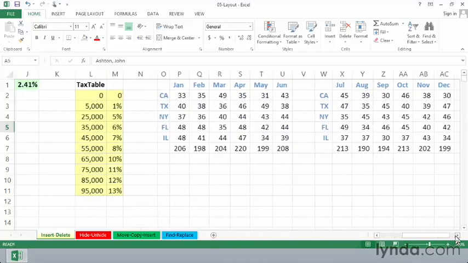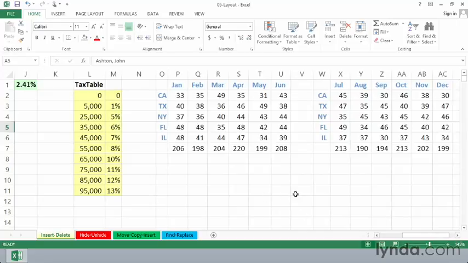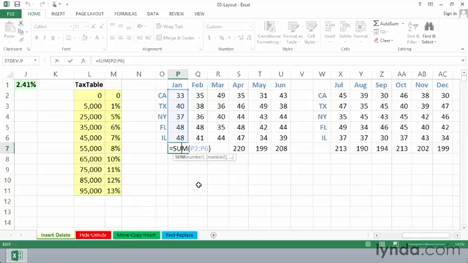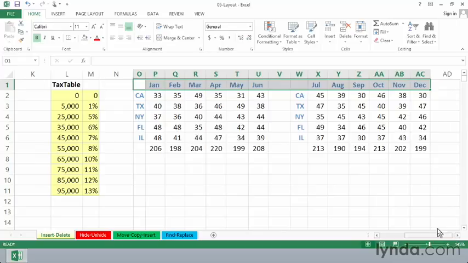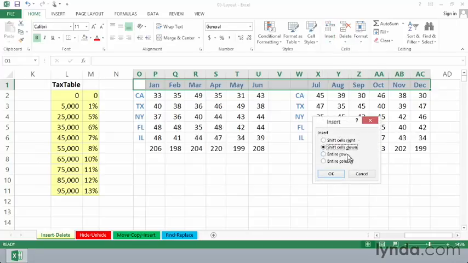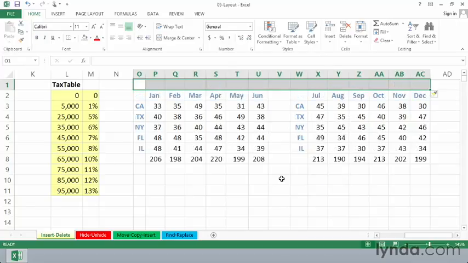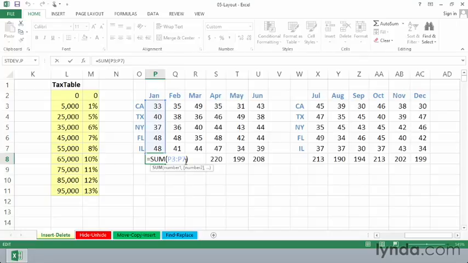Another concern you have when you insert cells or insert rows or columns is the effect that it might have on formulas. There are formulas here in row 7 for this data. It refers to the data in rows 2 through 6. We're adding up the data there. If we insert cells above this, because we want to push the data down, then we can certainly move it as well. But if we insert cells now, we've selected these, right-click to insert, or possibly from the ribbon, Insert Cells, shift these cells down, click OK. And our formulas that had referred to rows 2 through 6 now refer to rows 3 through 7.